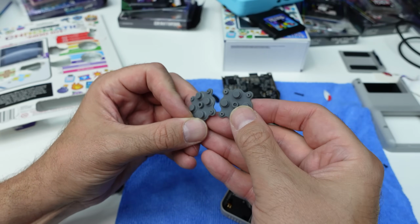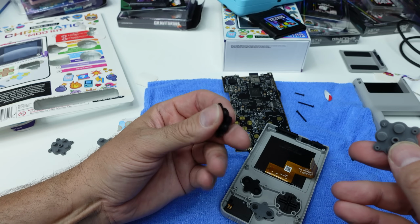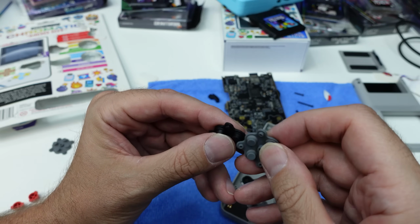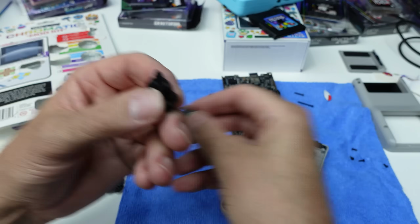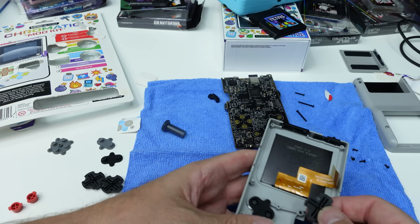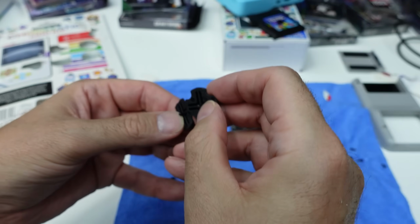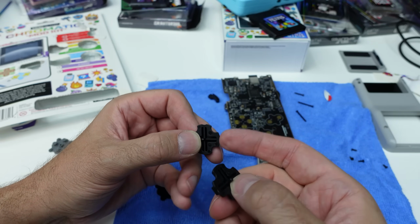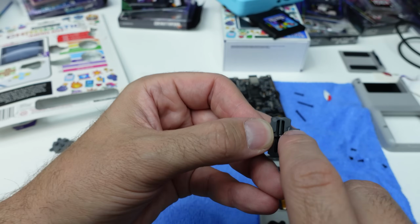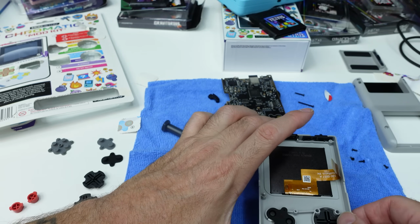These are probably the same ones. So then if we want to change it to the softer one, use this one, the black one. Does it feel softer? It's hard to tell. I don't know. But we'll swap it. Then the D-pad, you do have that new option, which is the extended, which they did mark them, L or S. This one has an L on there. The other one has an S. So I will put the extended one in there.